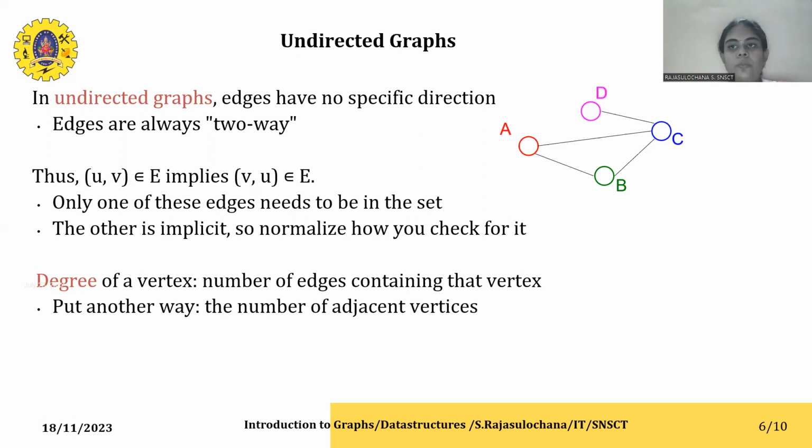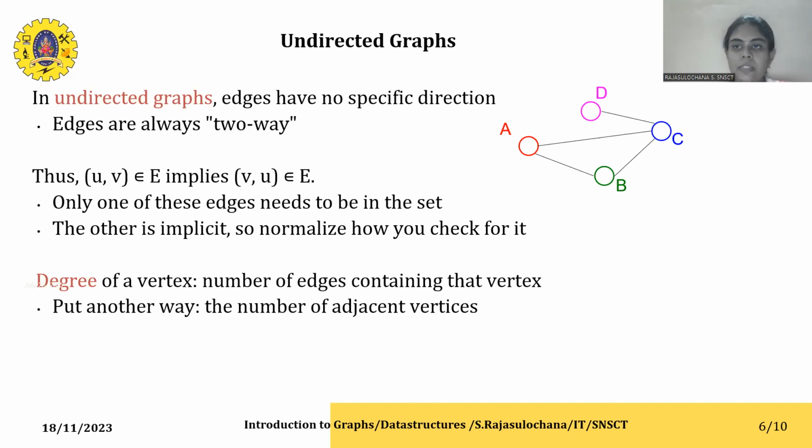So first let me tell you what the first point is about. If you take the vertex A, how many edges does that have? There are two edges. Yes, from A we have two edges, one to C and one to B. So degree of the vertex A is 2. And adjacent vertices is how many vertices are connected to A. So that will give the number of adjacent vertices. So here, what are the adjacent vertices of A? B is connected to A and C is connected to A, directly connected.